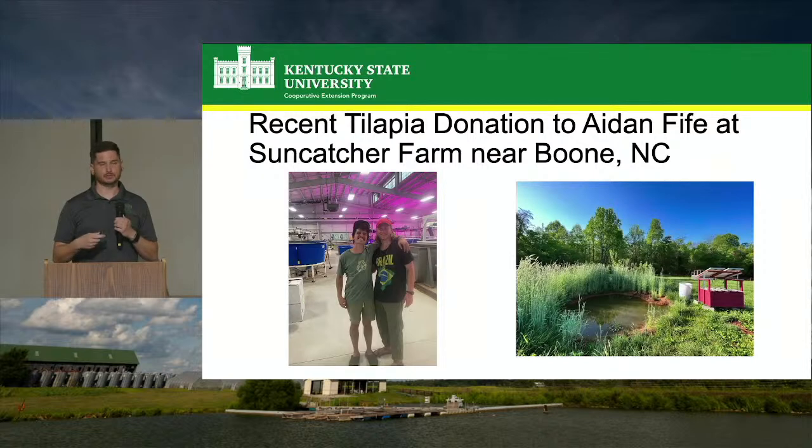He was using solar power to move some water occasionally out, filter it, put it in some bio shower or another way to settle out some of the organic matter, and then use that to fertilize his pond or his plant production off to the side. So this is a cute little way of doing it all. He just wanted a few fish to see if it worked or not. He was building a little cage to put them inside the pond. And I'll hopefully get a picture of those soon, swimming around and growing.